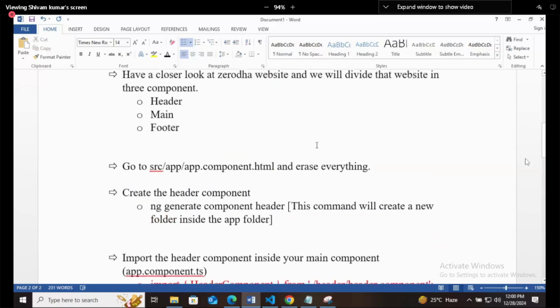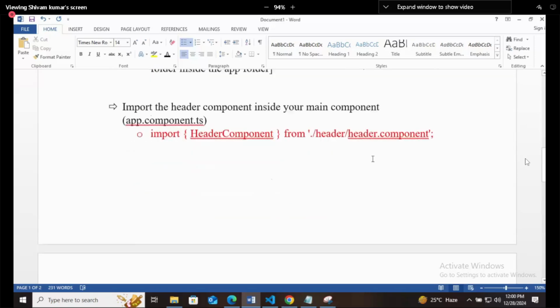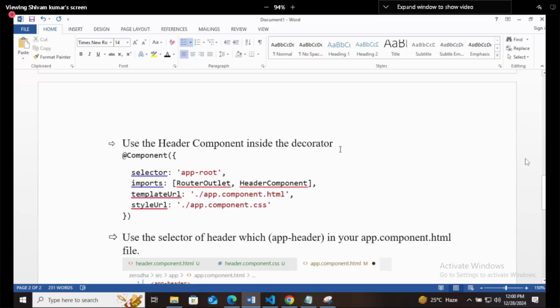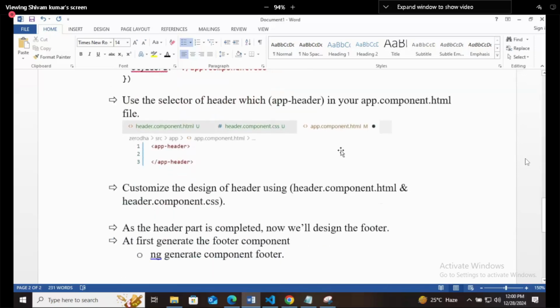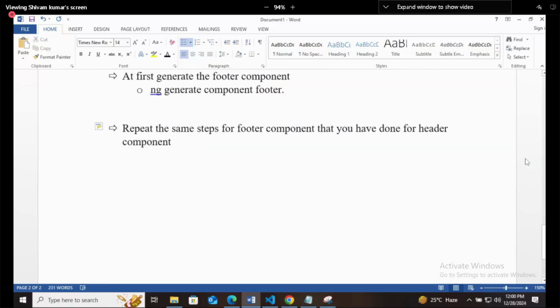These steps. Import the header component inside your main component. Use the header component inside the decorator. Okay, and after that keep the tag like this. Okay, and then customize it. These four steps you copy paste. After that I will write: start designing your footer. Start designing the footer.